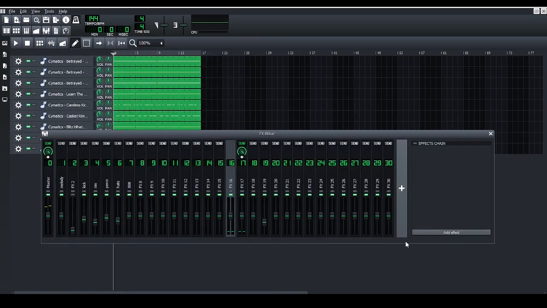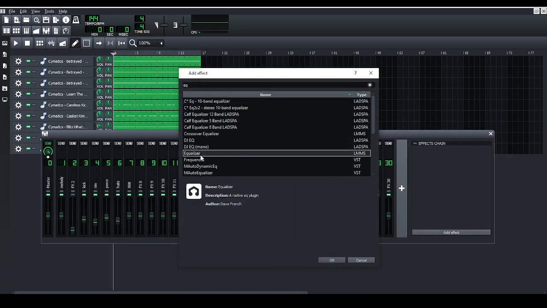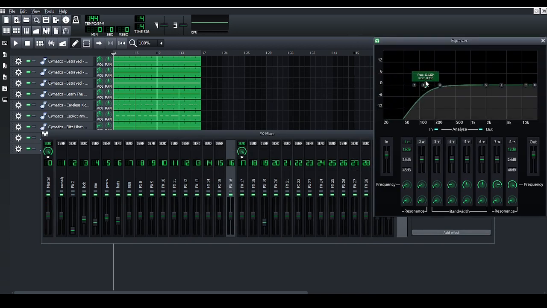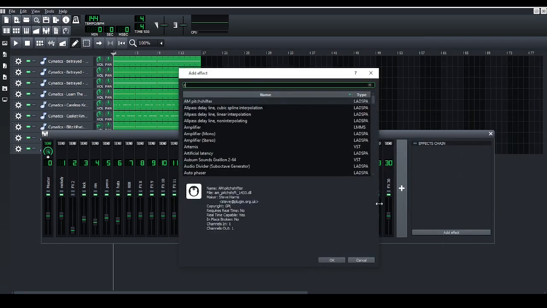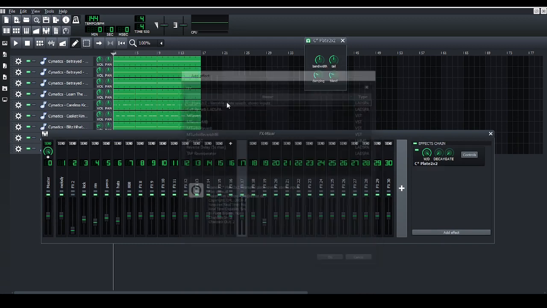So this track, the first one, you're just gonna EQ. You're gonna cut out literally all the bass frequency until about 50 Hz, because you don't really need that. And then on the second channel, you can use this for effects. So you can just put a little reverb on this if you want.